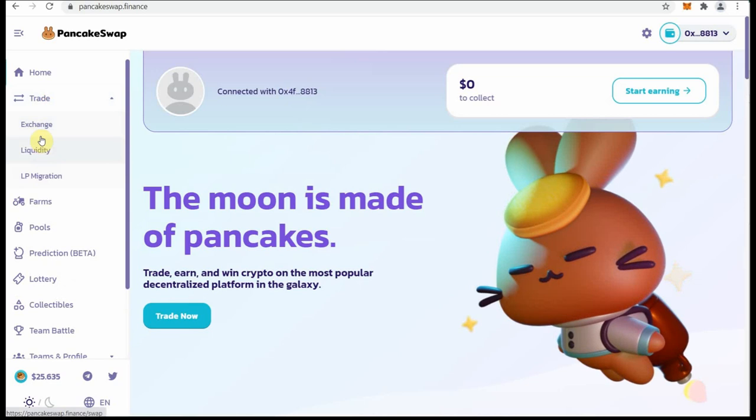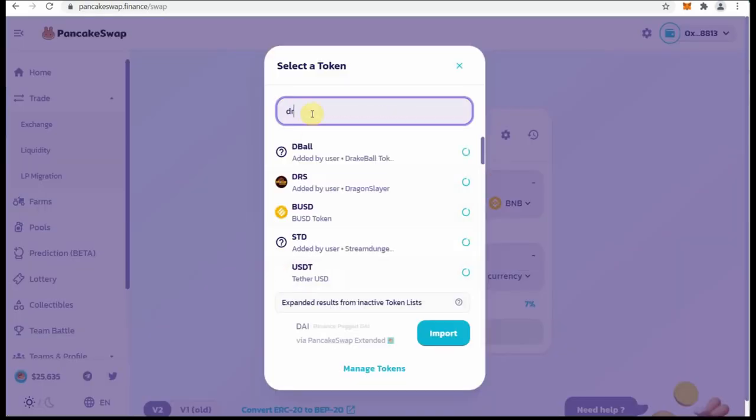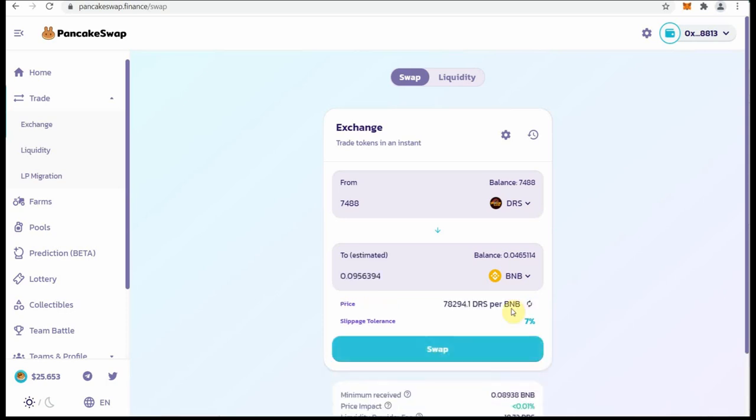So go to trade, exchange, select. We are in DRS, going to swap the other way around. Should find my DRS. There you go, 7,488. Thinking about it. Oh no, I'm going to put max. You normally have to wait. It's sufficient liquidity, it doesn't mean anything. It just means that it hasn't found it yet. Here it is. Right, we'll see how much I actually get.